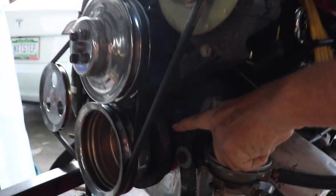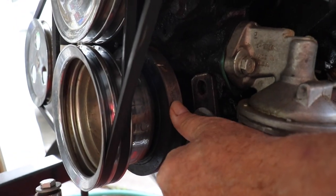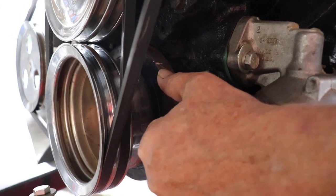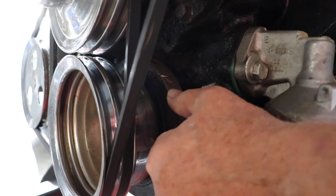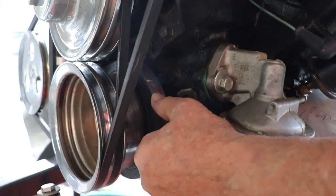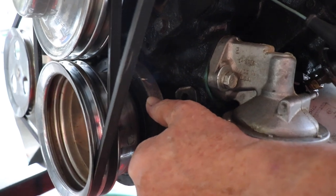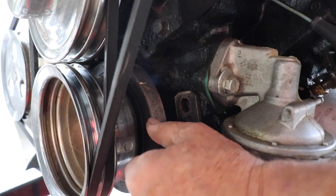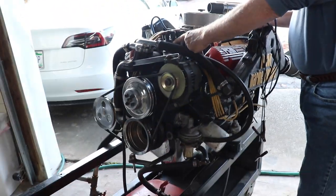There's a little pointer right here, and the timing marks are right here. I don't know if you can see it, but there's a little white mark that I make using white-out paper correction fluid. So when you come back with your timing light, that mark will pop out. You can see right where it is on the pointer. And you want to set your timing with this particular engine at 10 degrees before top dead center.